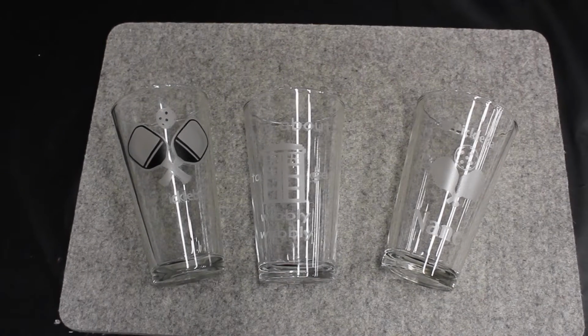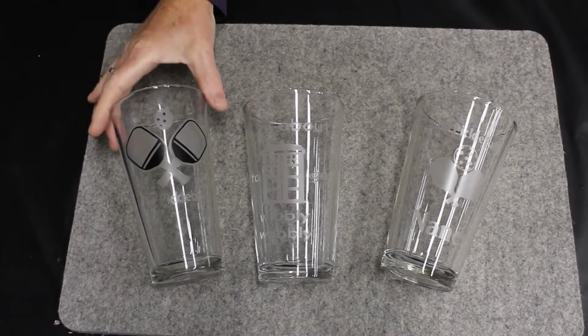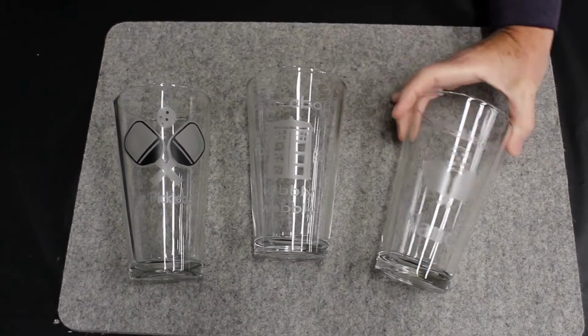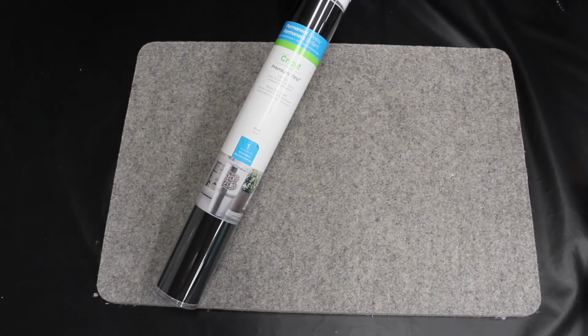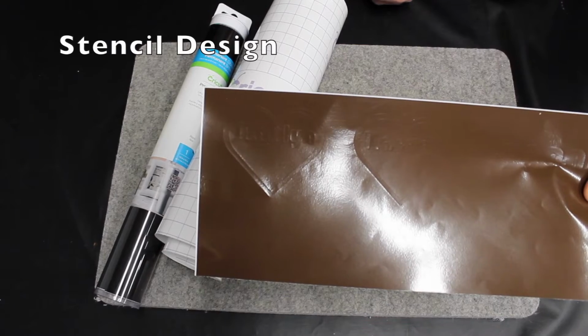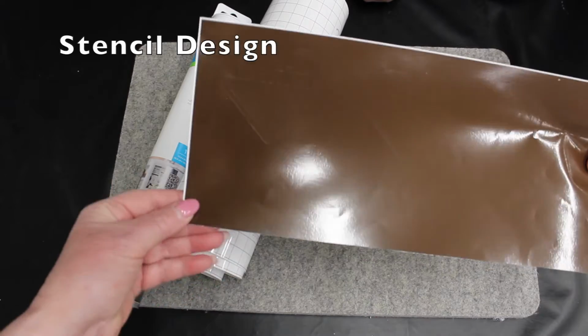Welcome to Jadda's Craft Cottage. Today we are going to etch glasses using vinyl stencils. My friend Nancy is going to help show the process. You will need permanent vinyl, some transfer tape, a stencil design. We used a Cricut to make our design.